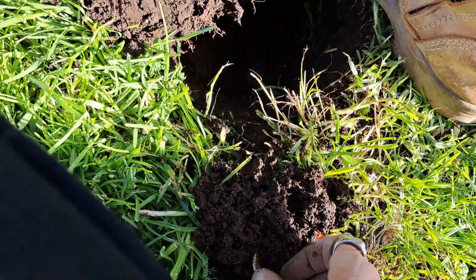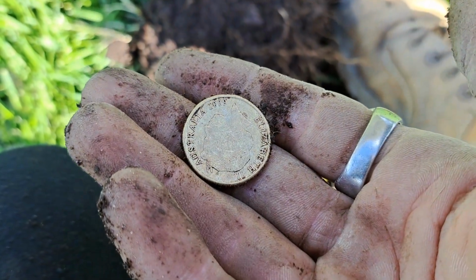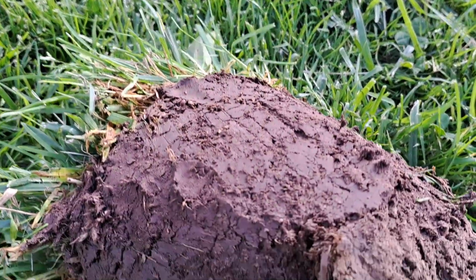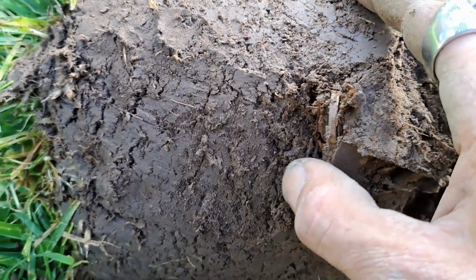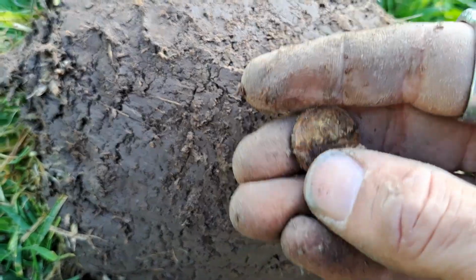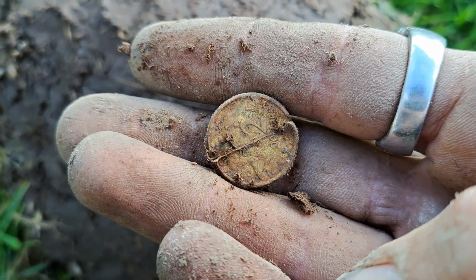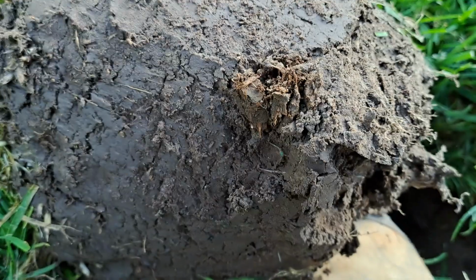And in that hole, I got another $1. 2009. Mob of Roos. Let's keep swinging. Alright, I think I might move down the road a little bit. As you can see, a whole 7 inches for a $2. This one has been smacked and almost got cut in half by the lawnmower, but not quite. And it would have been a perfect half cut too. Now, well, let's keep swinging.